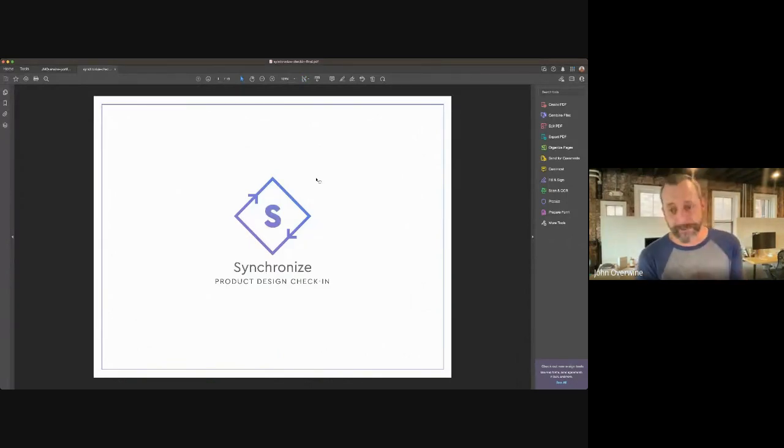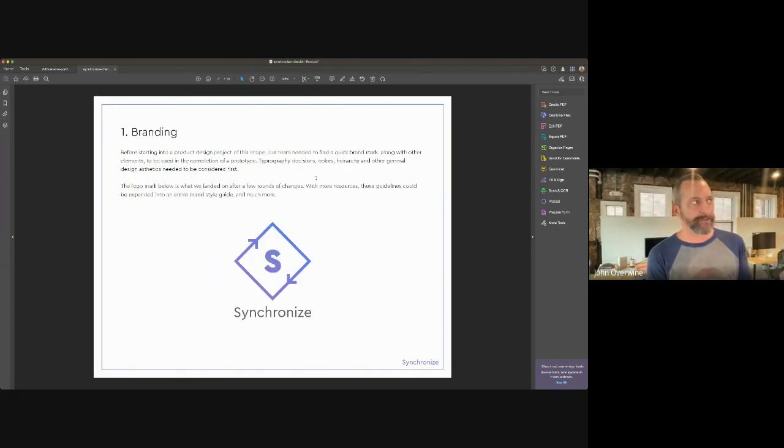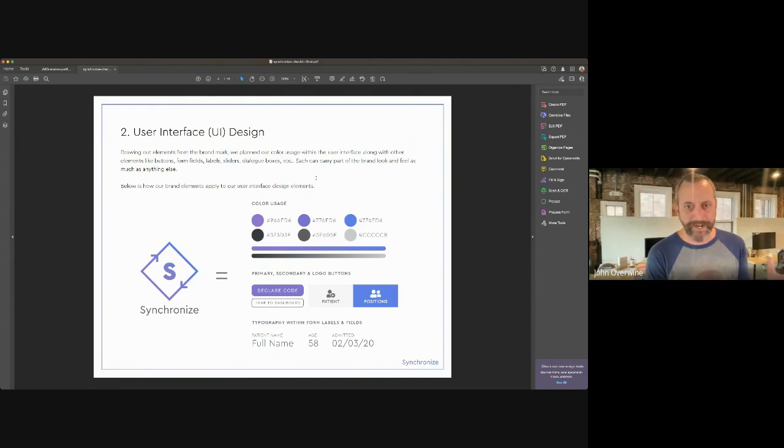So this is the deck I put together. I talked about how I separated out the individual pieces of this, talked about the brand. I talked about the kit of parts, where it had all the different web components on one page, talking about hex codes, typefaces, primary and secondary buttons, tabs, things like that.